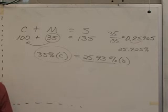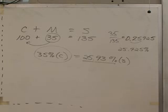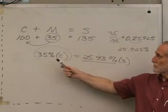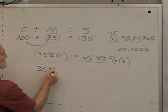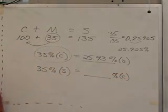So how are we going to distinguish what they're talking about? Read the words and know what they mean. I don't want to say, anytime you see this word, we do that. That's kind of a monkey see, monkey do approach to mathematics, and I'd rather you understand what the terms mean and know how they relate to each other. But yes, I would generally phrase it as a 35% margin on cost is equivalent to what percent margin on selling price. Let's do it the other way. A 35% margin on selling price is equivalent to what percent margin on cost? Okay. What if we asked it that way? Let's go ahead and do that problem.